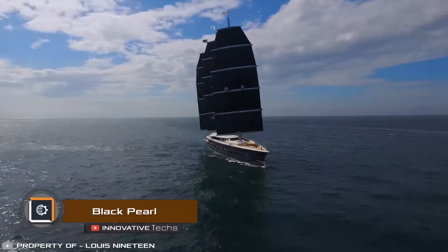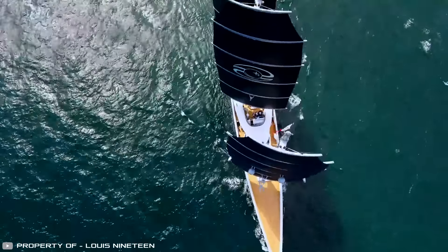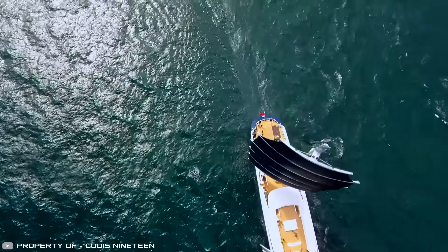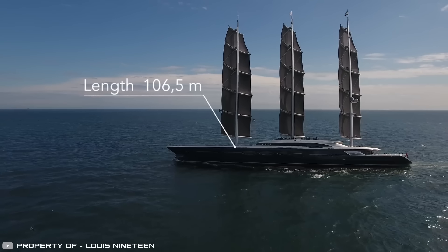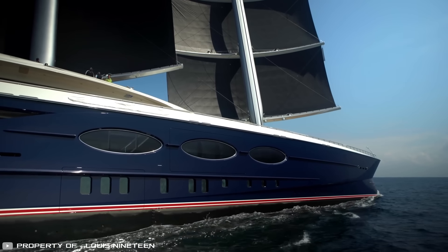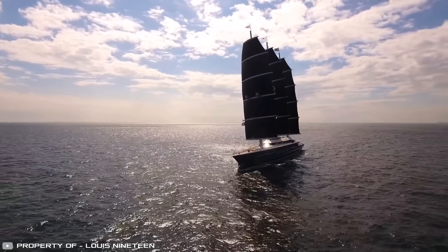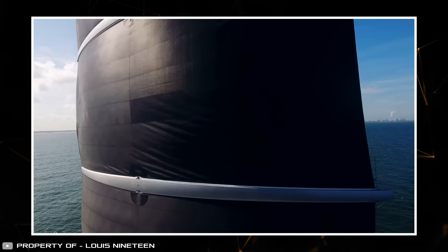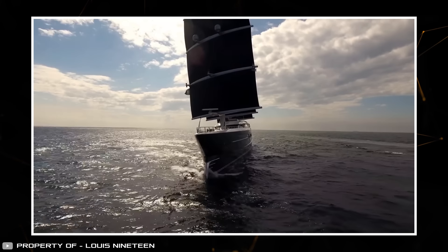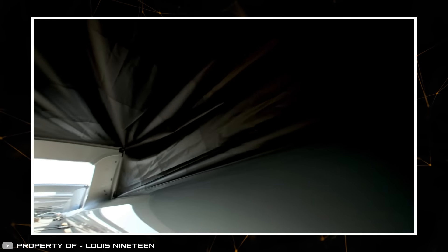Moving from the airplanes of the future to the super yachts of the future — one of the largest sailing yachts was recently launched in the Netherlands. It is 348 feet long, making it one of the biggest in the world. It has a steel hull, an aluminum superstructure, and three carbon fiber masts with rectangular sails. The sails on each mast are placed without gaps between the booms, making them look like one continuous piece from top to bottom. Deploying the sails takes just six minutes.